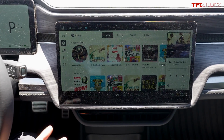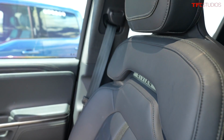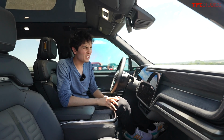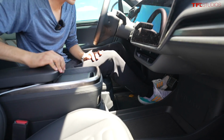So that's kind of the Rivian from the tech and interior point of view. I think very well thought out vehicle, not without its quirks, but quite luxurious and quite nice. So yeah, you can be productive and whatnot in the Ford with that little middle area. But on the Rivian, it's about having fun because ultimately I think that's the best part of life.